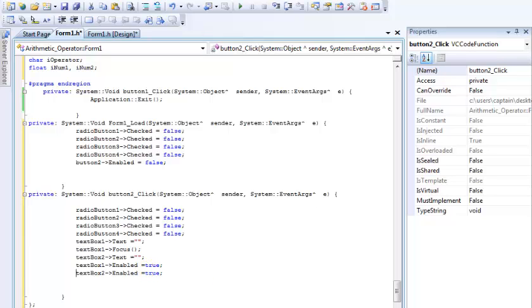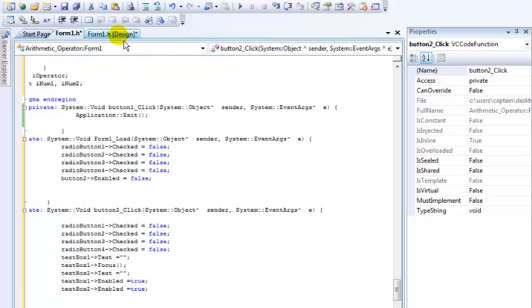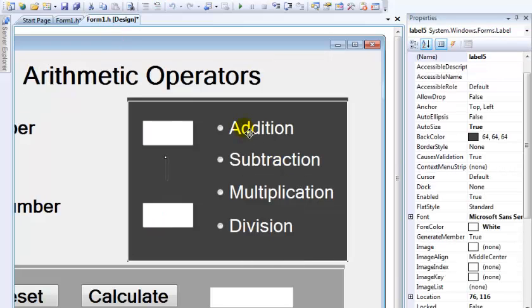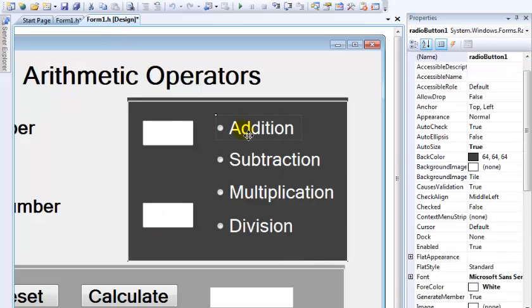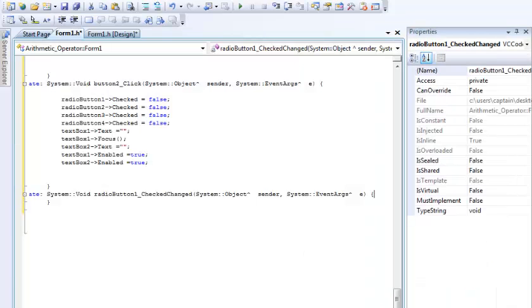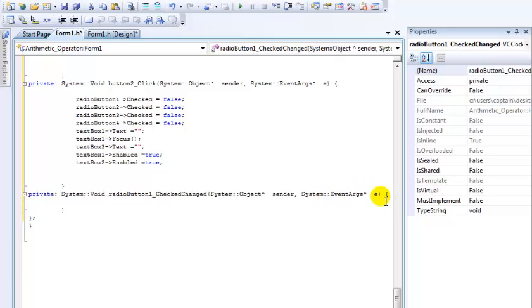Okay guys, we're moving on now. So let's go back to the form. Double click on the addition radio button. Now we are inside the coding area for radio button 1. You can all see that. Now press enter and enter the following lines of code. Remember our operator, iOperator equals addition.